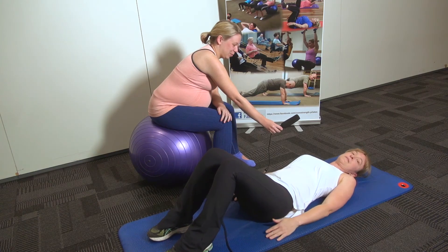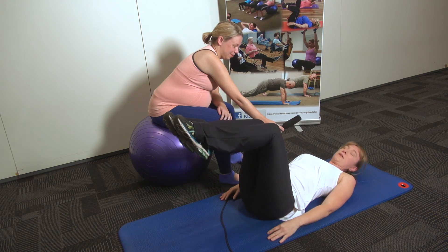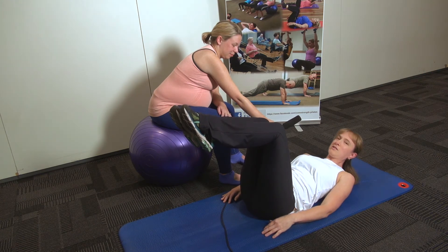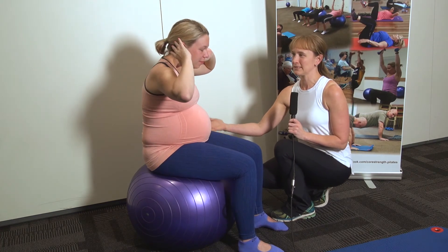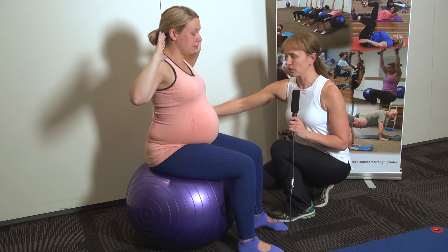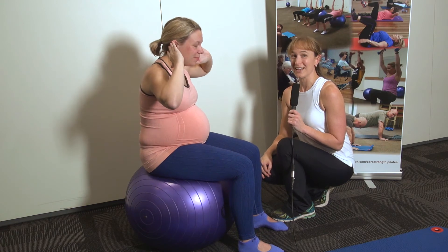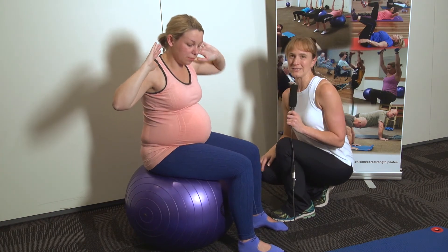The next exercise will be curls. When we do curls on the floor, we can either do it with our feet on the floor or up in tabletop, and you would just bring your belly button down towards the floor, chin into the chest and curl up gently. Of course, when you're pregnant, it's a little bit harder on the back to be lying flat down, especially in the later stages. So when you're doing the curls on the ball, you're sitting up, lifting out of your hips, still getting the curl where she's pulling back through the centre, and she's able to get a curl through the lower back as well. She tucks the tailbone under, the abs are still getting a workout. And if you wanted to do these as obliques, you can always twist, bringing the upper body across and working down through the obliques — the sides of the abs.